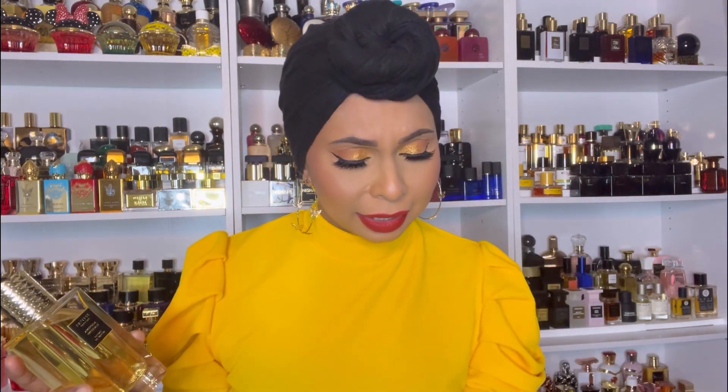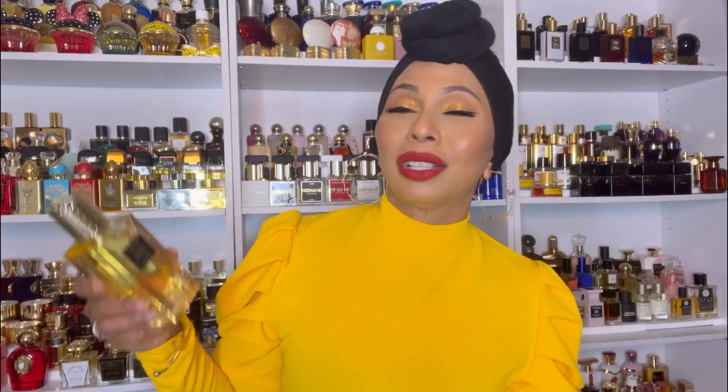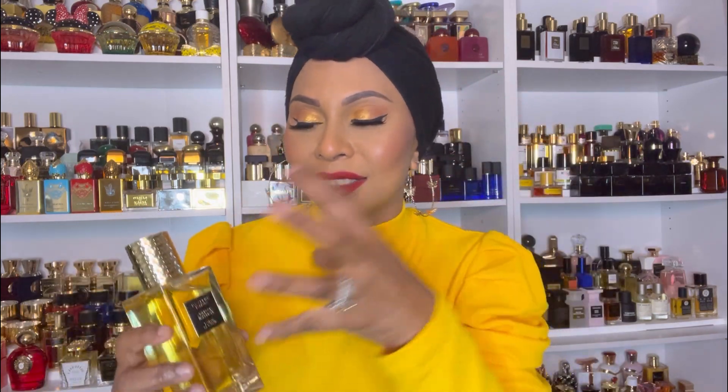The atomizer is so beautiful — you just want to keep on spraying. Every time I spray it I get something else. I can't really detect jasmine specifically, which I'm happy about. I guess those floral nuances just add to the beautiful composition. I absolutely love it. Ayesha, you did an amazing job — no cap. It's beautiful, elegant, and rich. You know how you always look classy and sophisticated? This suits your personality — it is you.